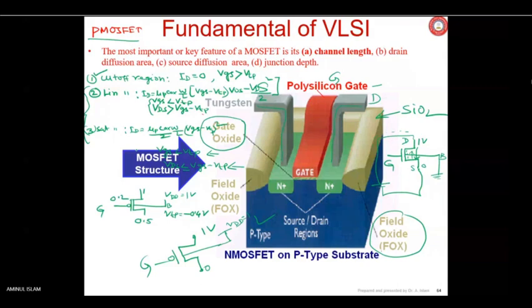So which one will I call the drain and which one the source in this diagram? Tell me. The symbol I have used here. Sir, 1 volt is source, and the bottom one is drain. This could be 0 or any potential, it doesn't matter. Say I'm writing 0.5. No problem, still no problem because a potential difference is there. So obviously there will be push and pull. The source will be pushing the holes here, and they will be coming to this side, generating the current.